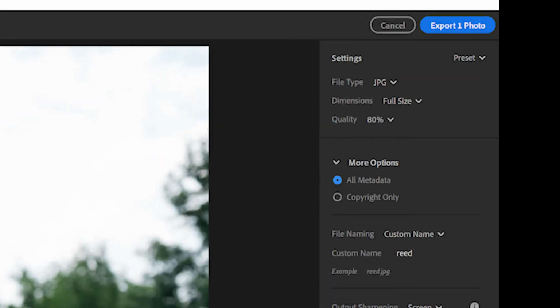I usually leave dimensions at full size because making it smaller will degrade the quality of my photo. And then I set quality to 80%. We could go into a lot of detail about why that is, but it's basically because I want to balance image quality with file size. When you turn the quality down a little, the exported files get much smaller without sacrificing any noticeable quality. Trust me on this one, there's a million debates online about this between different photographers if you really want to get into it, but for now, I suggest 80%.